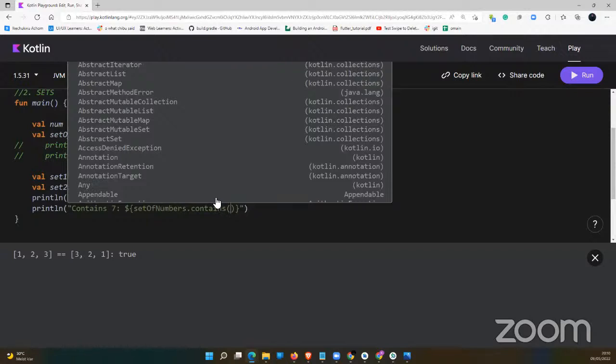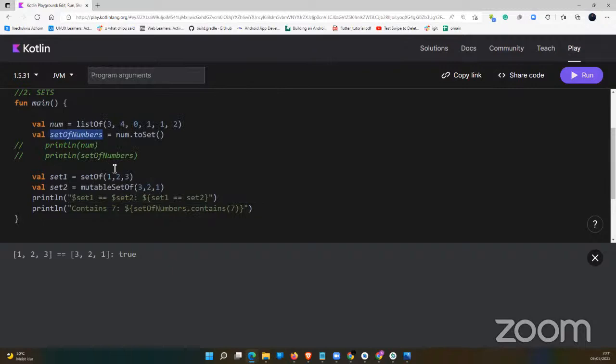So we want to check if this set of numbers contains a 7. Let's run that. We should see a false because it does not contain a 7. So you see, contains 7 is false, because set of numbers does not contain a 7. So that's another collection.